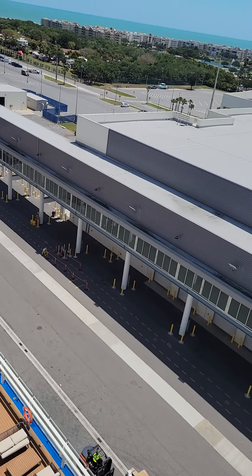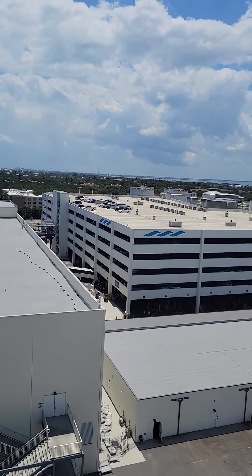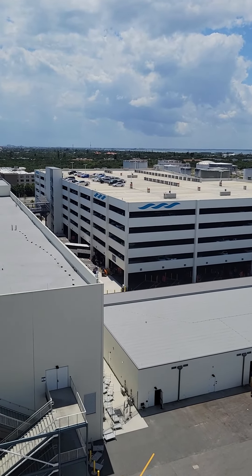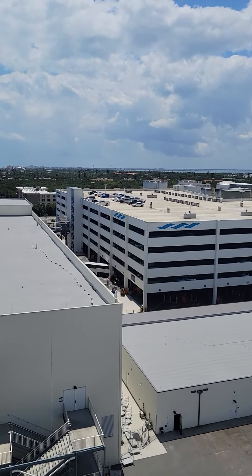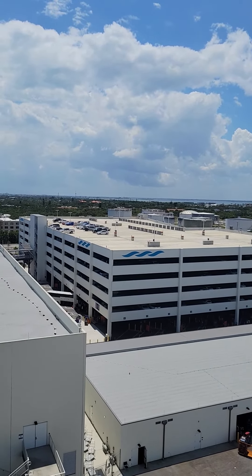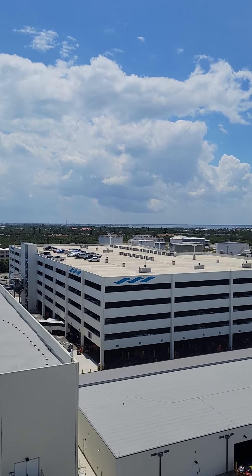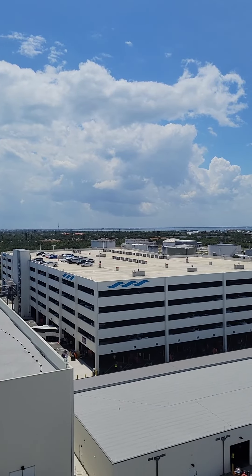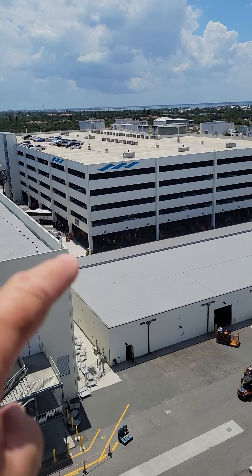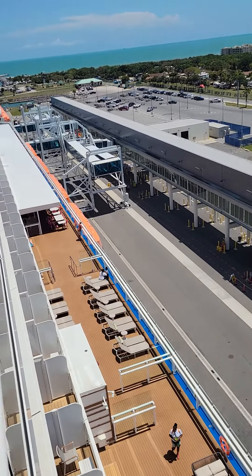Here is the actual Carnival Port. The parking here — we didn't pay to park here. We chose Go Port, which is right up in Merritt Island. It's a little bit cheaper there and they shuttle you right here and drop you off right down over here. Then you just walk up to the side of this building right here to that side, come through, and then come up onto the boat.